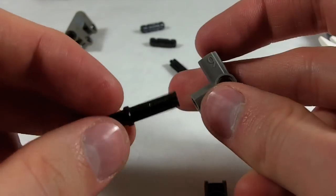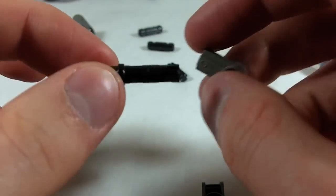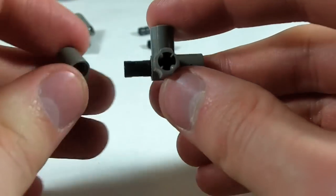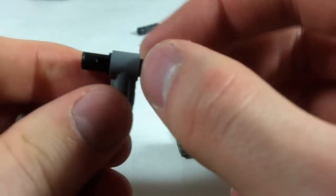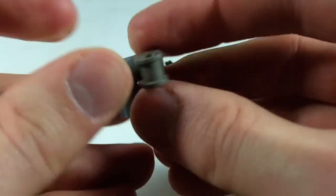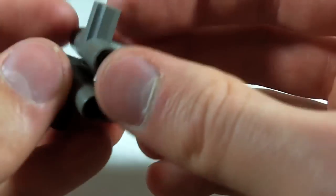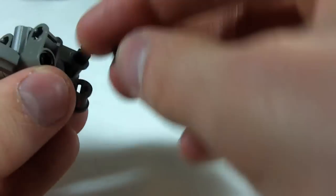So in order to make this dragon's mouth be very poseable for animation, I had to rebuild it. So this is a 3-long pin going into a 90 degree axle connector. Then we've got some pin to axle connectors like that. And then below that, we're gonna do the same thing, 3-long pin, but just with a straight down axle to pin, and two more of those axle to pins. Line everything up like this. Yep. And then connect them with two axles.